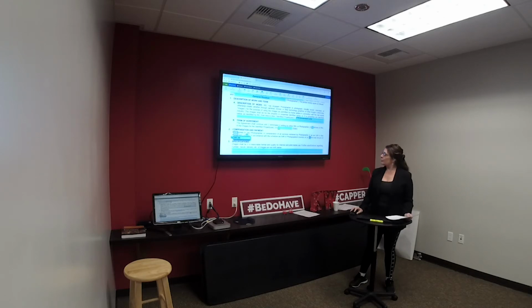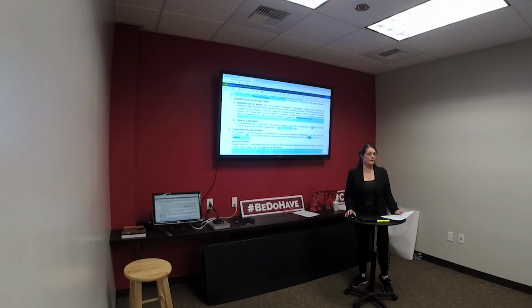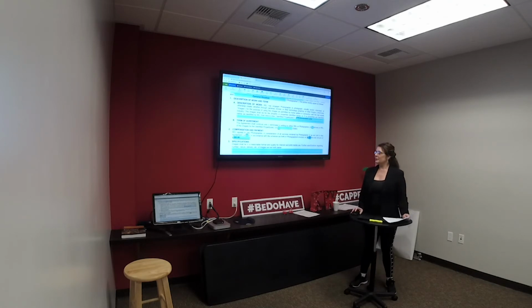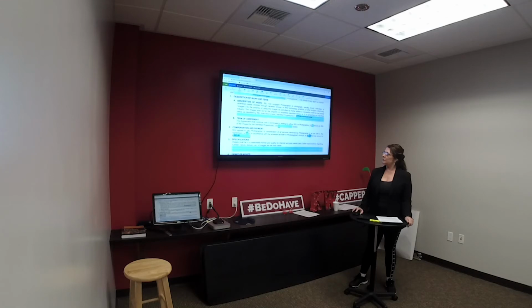Can you check mark both boxes? Let's see. Nope, apparently not. So it's one or the other, okay? And you can leave it blank. You can just go as set forth in this agreement, except that there's really nothing being set forth in the agreement if you don't put the price down. So I would prefer to actually see a dollar value, because that's just my OCD thing. I want an actual number written in stone.